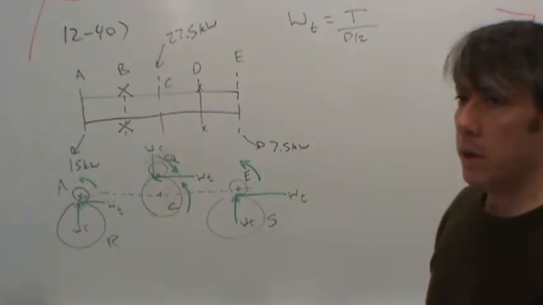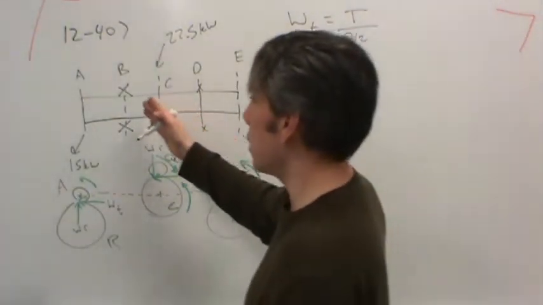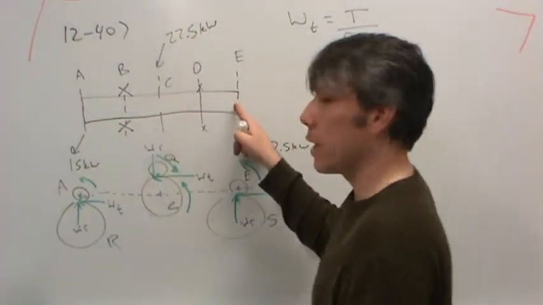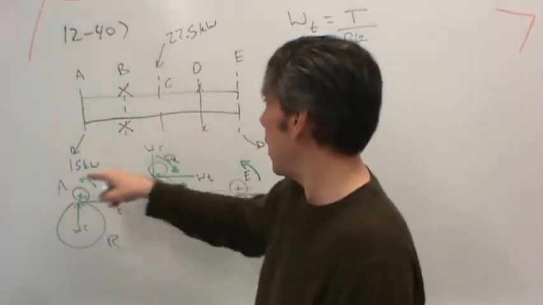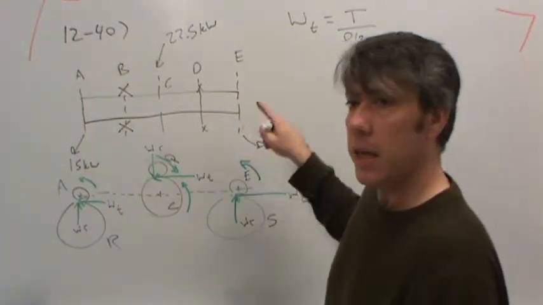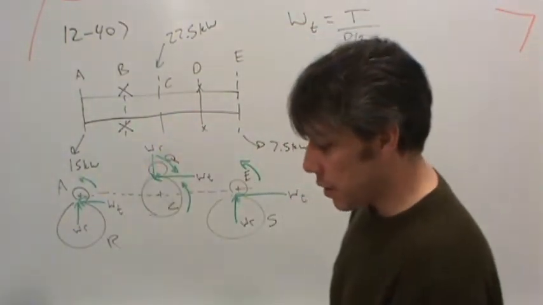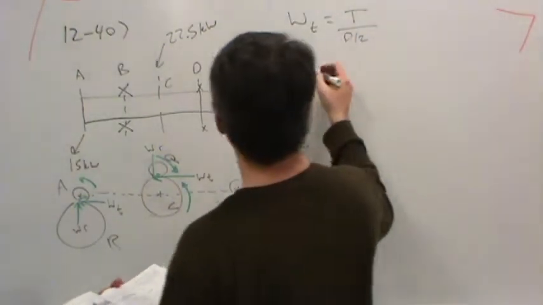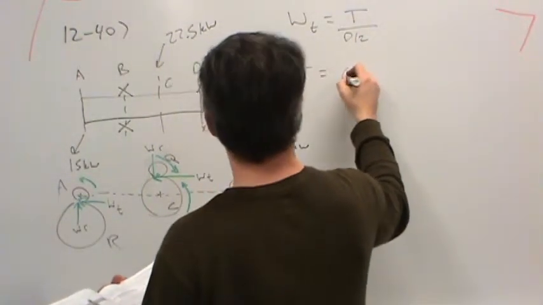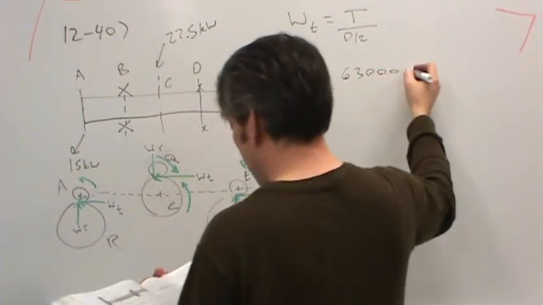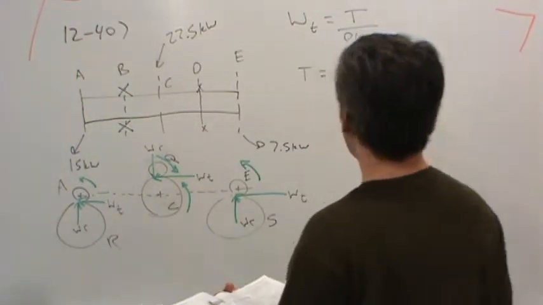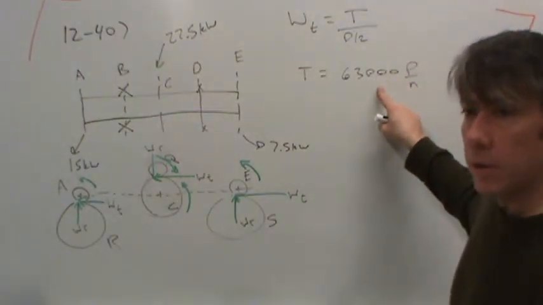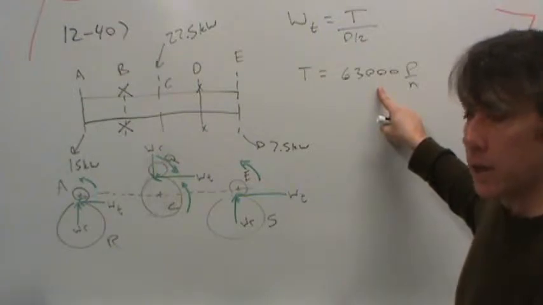Now what torque? Well, it has to be the torque that's in the shaft. Notice the torque going out this way is different than the torque going out this way. How do I know that? Because the amount of power flowing out at A and B are different, yet the speed is the same. There's an equation just above equation 12.1, which will help us out as well. It says that torque is equal to 63,000 multiplied by P over N. Now, let me warn you, this equation is only useful in English units. We're not in English units, so this equation is not going to help us.